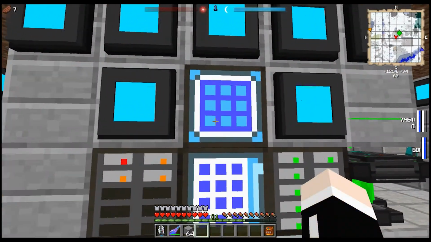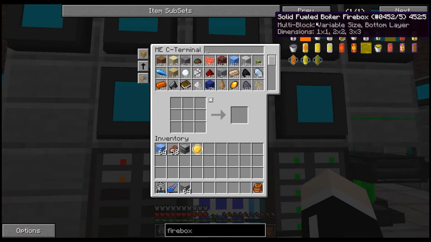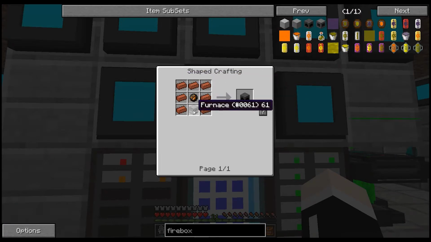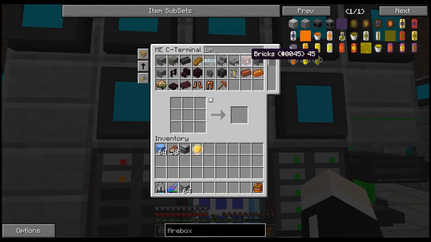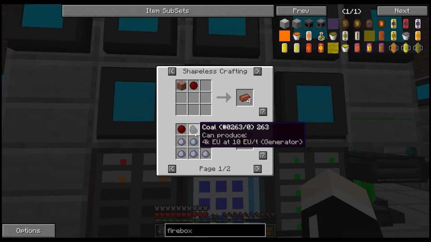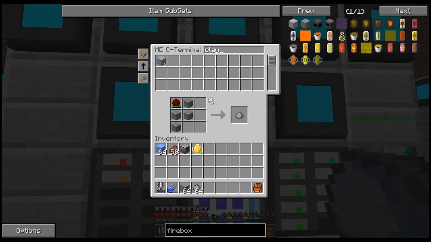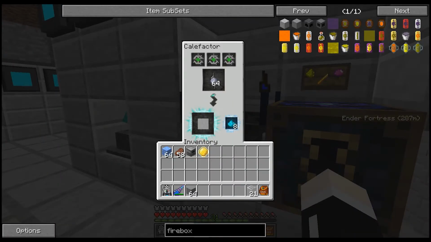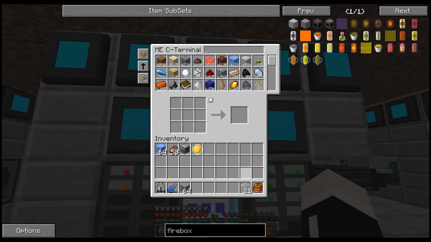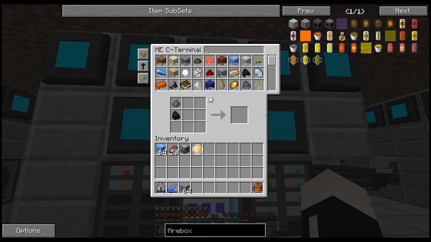Now, we're going to do a solid fuel firebox. In this case, we need bricks, fire charges, and some furnaces. Furnace is real simple. Bricks, do we have any? Not really. Do we have any clay? Not really. Okay, so we need to get some clay, which should do the job. All right, let's go ahead and cook this up. Not that. This. The calefactor's a really nice furnace. Glass in there.